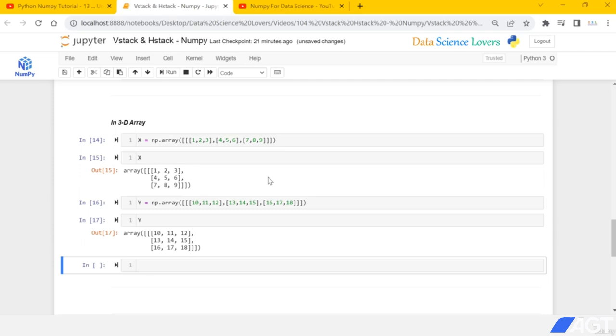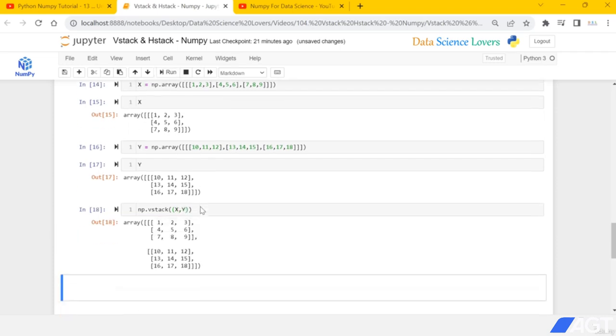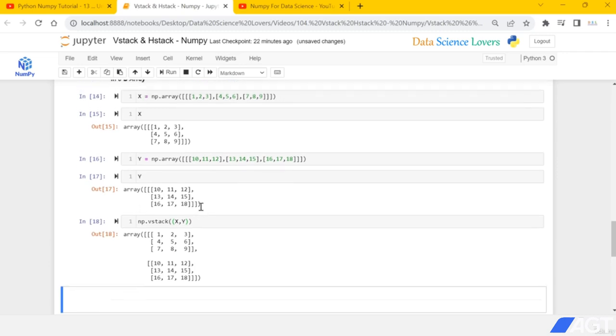Now we will use vstack first of all, and the syntax will be np, the numpy library, dot vstack, and inside the tuple we have to pass our arrays x, y. When I run this, it will look like this. It is simple to understand that our array x is above our array y.